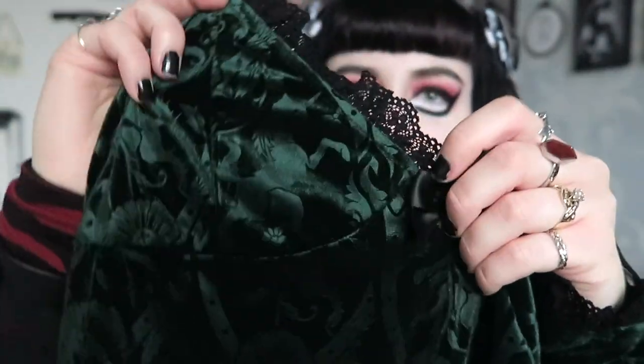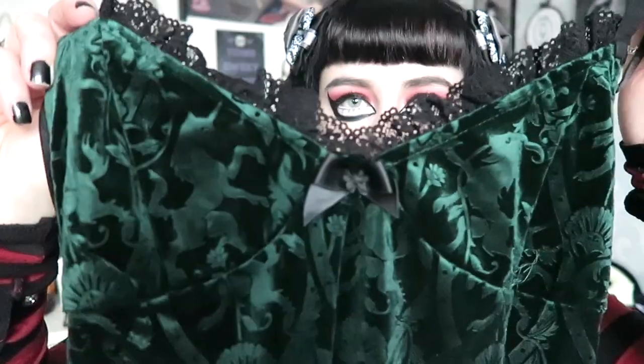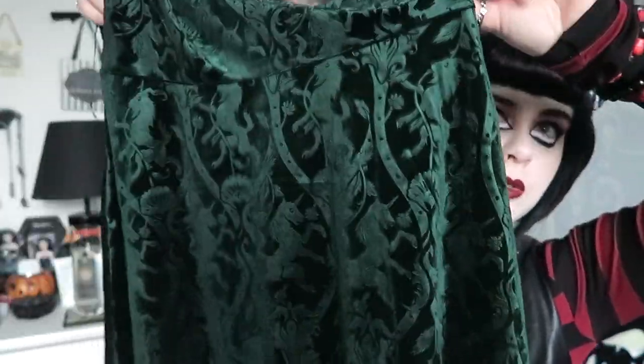And then I'm not so crazy about these seam lines. I know a lot of people have complained about that because they don't fit where they're supposed to. So I'm not crazy about that. But again, it's got this gorgeous print, and then it just goes down into kind of a skater style dress. And you can see the print a bit more here. It's very, very pretty. The back is just simple. It's just kind of straight across. And then you've got the rest of the material.